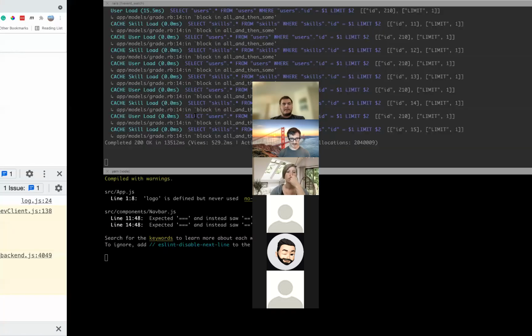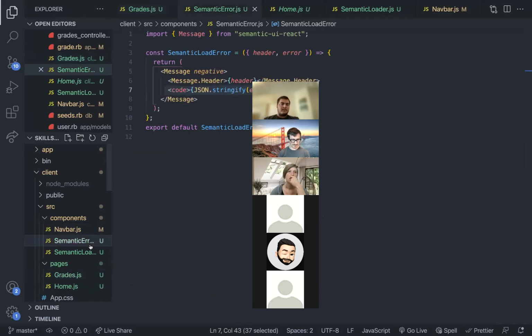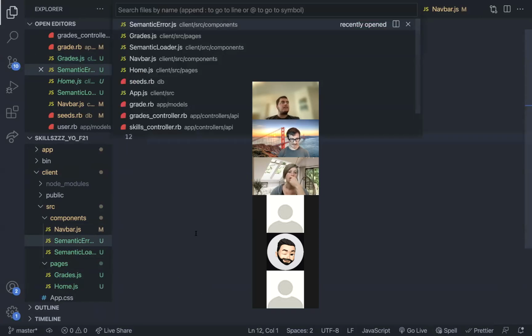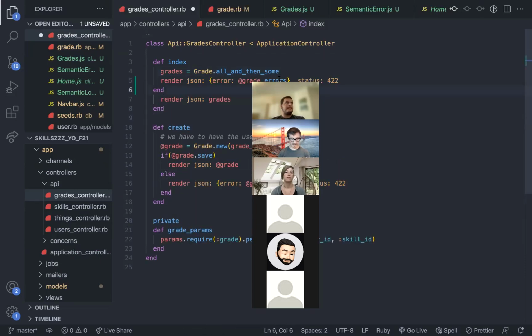I could probably also, in my controller, just to show you this, let's say an error did occur. You don't need to do this, but if I go to my grades controller and just come in here and render JSON.